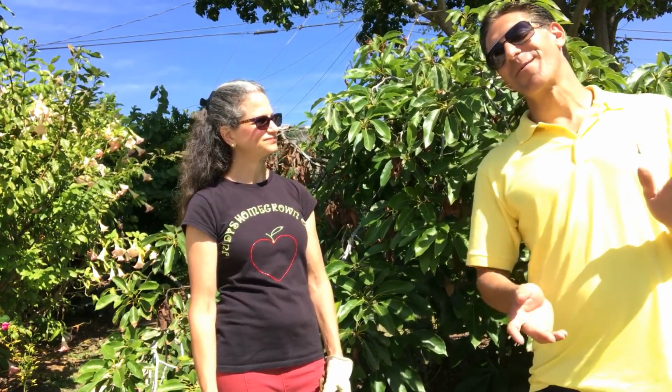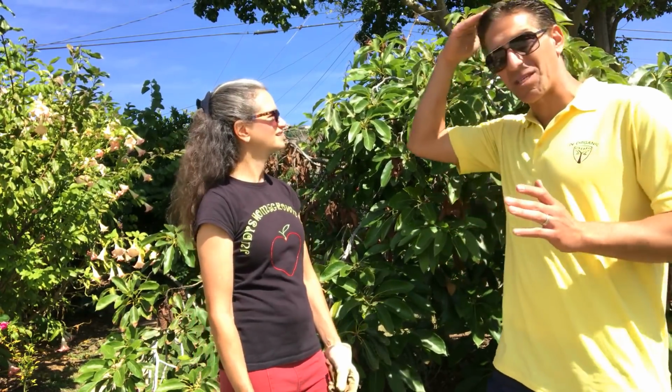So one of the things I want to reiterate is, one, you said that in the top 7 inches, I'll find 70% of the feeder roots. And the logical thing for most people, when they see a tree, I'm 6 feet tall, this tree behind me is probably about 8 to 9 feet tall, one would guess that the roots are going 7 to 9 feet deep. If it's growing 9 feet tall, wouldn't the roots go 9 feet down to stabilize and care for the health and the longevity of the plant? And the answer is no.